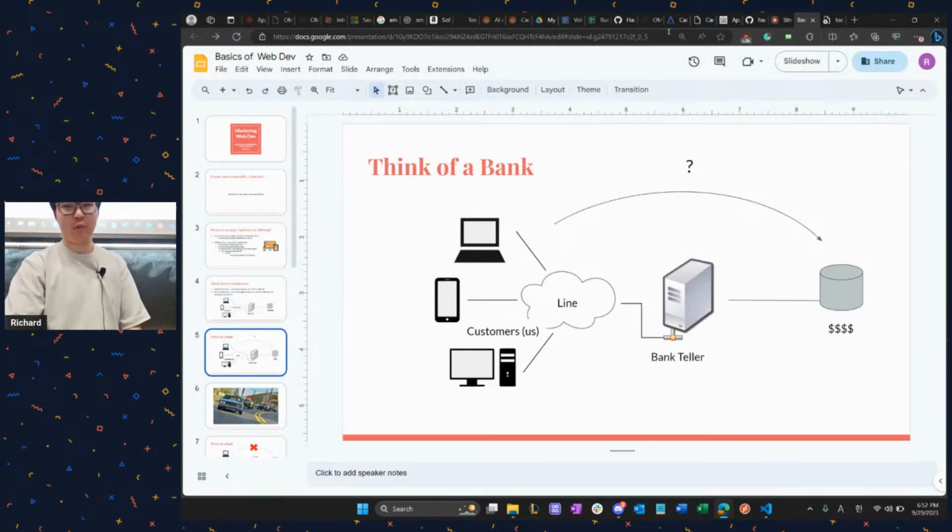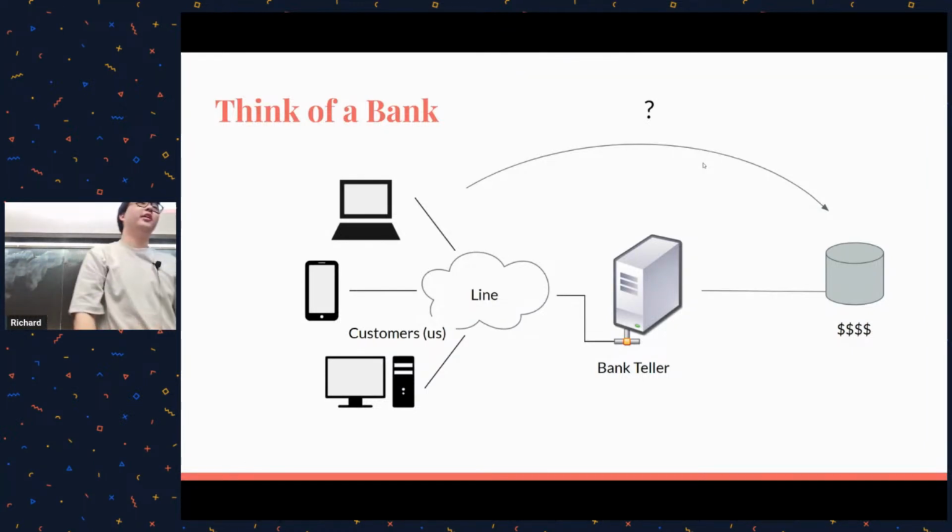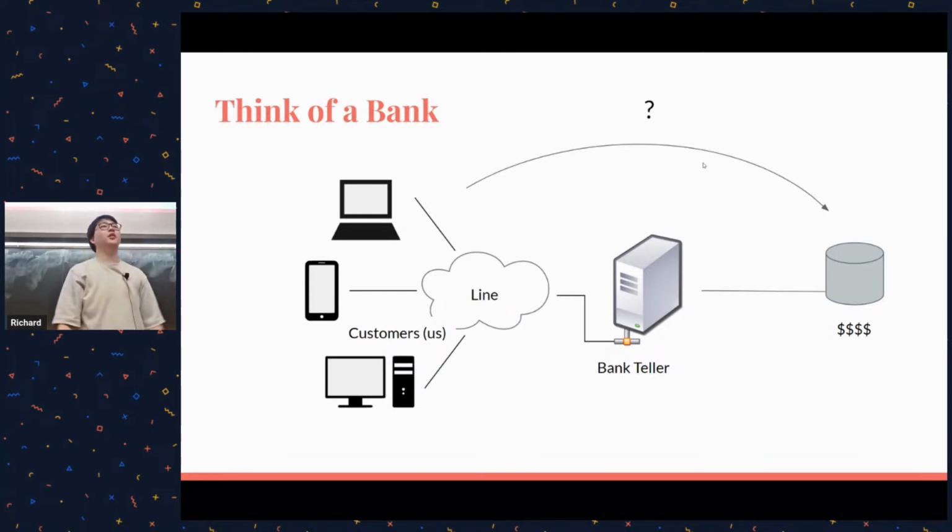Whatever. We'll continue. So you think, okay, why do we have the middleman here? It's kind of unnecessary to go through the middle step. I don't really like lining up. I just want to run to the safe and get my money. Well, it's because of security issues. If you think about Carleton Central, you don't want other people to go around looking in the Carleton Central database and looking at how many courses you took.